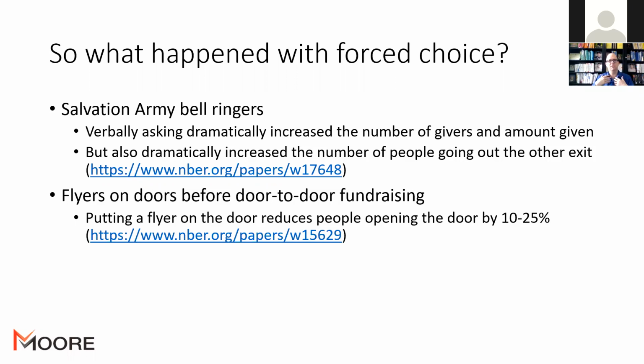It turns out when you tell people that there's going to be an ask, you get people who try to avoid that ask. So, great study of Salvation Army bell ringers where they put them at either one door or two doors of a two-door supermarket. And they asked the bell ringers to either just ring the bell, so a passive ask, or to verbally ask and verbally engage people as they went through. And it turned out that verbally asking increased the number of givers, increased the amount given. It also substantially increased the number of people who went out of the supermarket on the other side when they were only at one entrance. So you saw that you were asked on the way in, you intentionally avoid that exit on the way out.